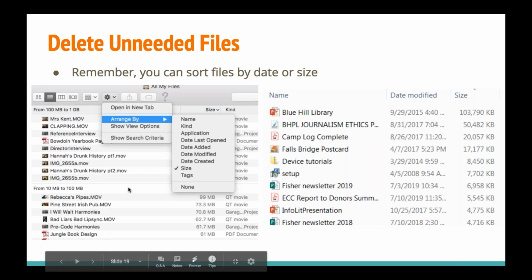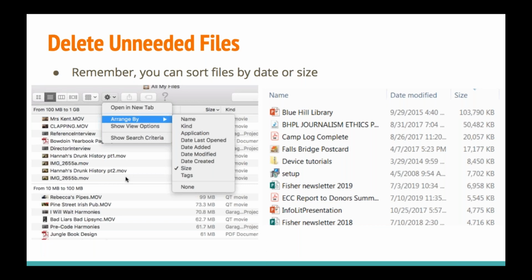So yeah, I would go through those first if your primary concern is space saving, and you may be surprised how quickly you can free up room rather than spending hours and hours going through your Word documents, and then you only freed up a little bit of space after doing all of that.